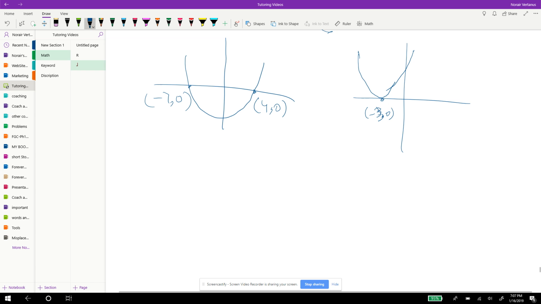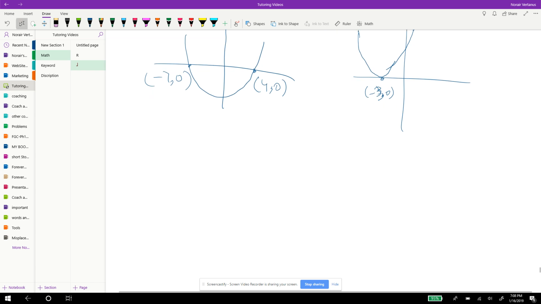Okay, so now the answers are given, but I don't care about the answer. I'm going to just derive the answers myself here. I'll solve it. So we have these zeros. These are called zeros. They intersect. These are the zeros. That's a zero. That's a zero. Those are roots.